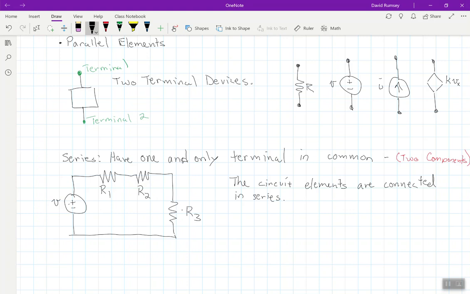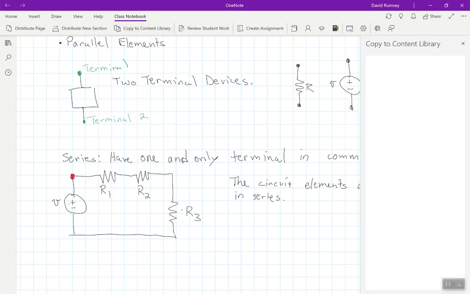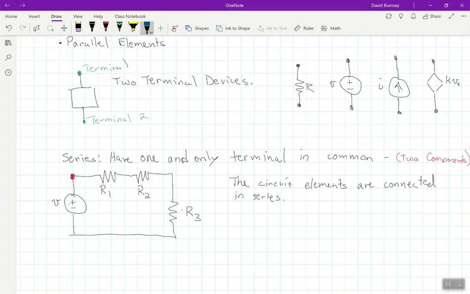So even though our definition deals with just two components, when we have more than that, we say, okay, they're all connected in series. And we can see that just by looking here. Basically you're looking at a node. We can see that R1 and the voltage source are connected in series because they share this terminal in common. But if I look at their other terminals, these two terminals are not connected directly. Now, I'm going to just do a dotted line here.